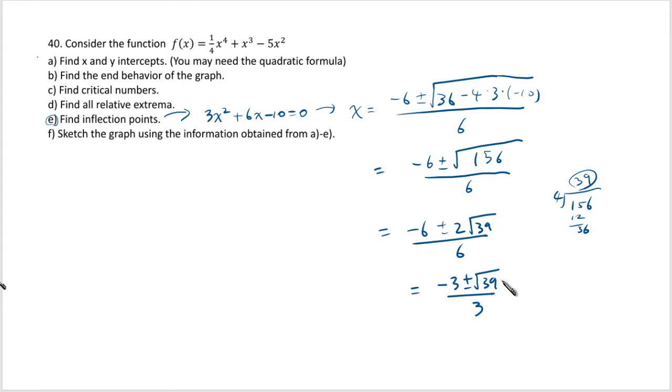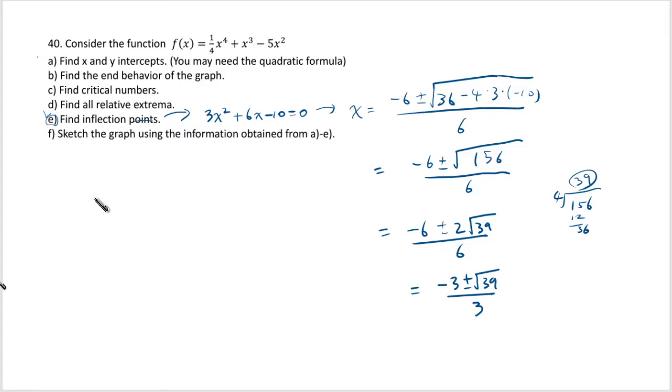All right. Now, although inflection points are also points where you have to find the y coordinate, this is ridiculous to calculate. So let's not calculate the y coordinates for that, and so we'll skip it. Sorry, I made this number so complicated. Okay. On the exams, the numbers here should be simpler than that. Something reasonable like when we did the relative extrema. Okay. All right, and then we have to now draw the graph.